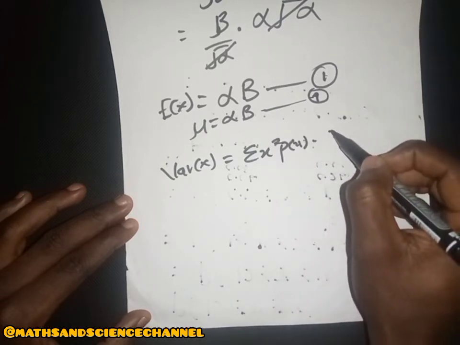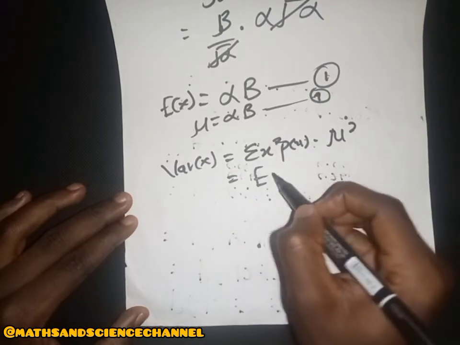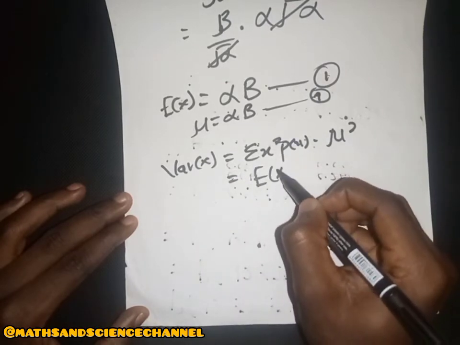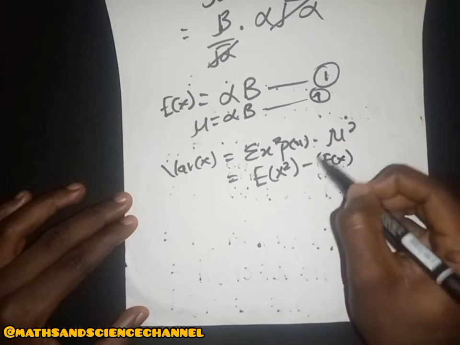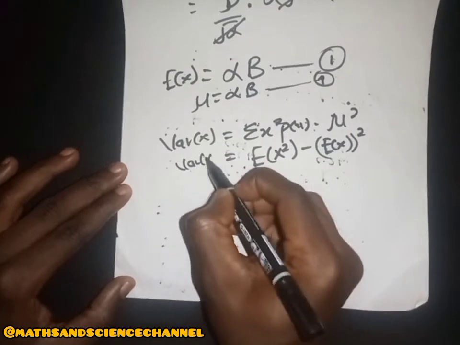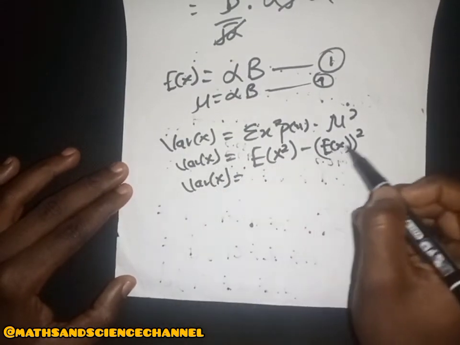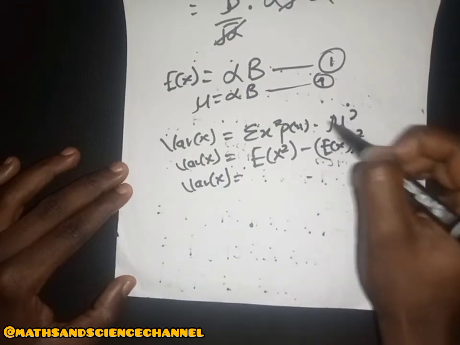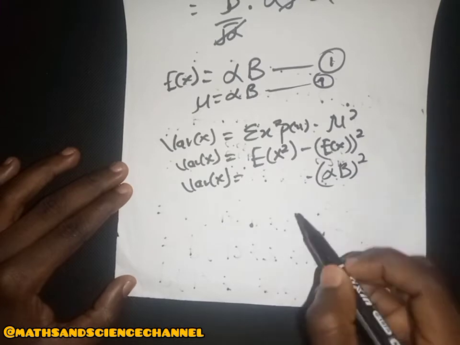Then we have the mu squared. In this case, this is written as the expectancy of s, just by squaring the s, and all of this here is equal to the square, and that is equal to the variance. But then the idea is that we have to know what the variance is. We know what this is, which is expectancy. We know that it is alpha beta squared in this case.